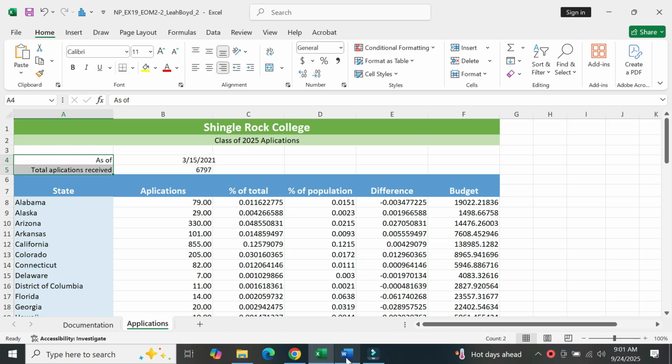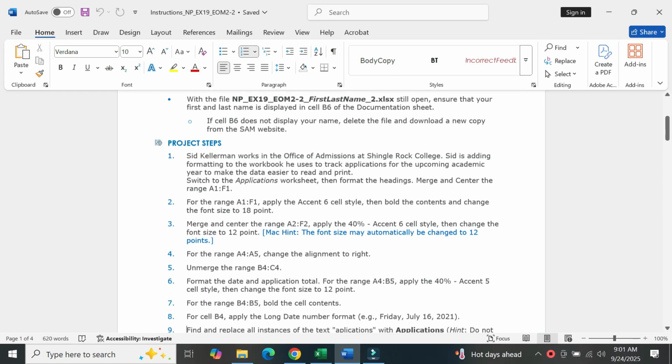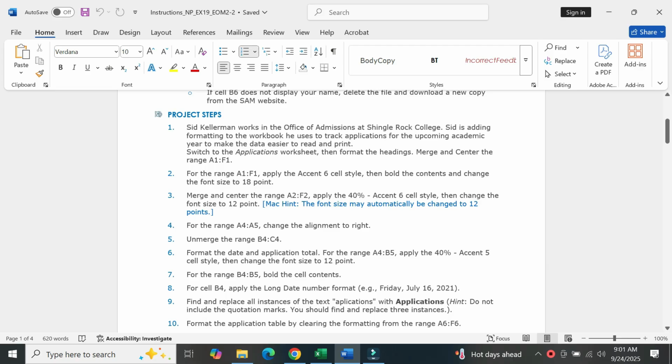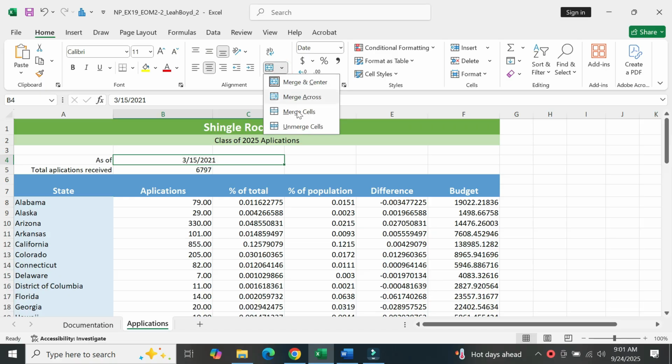Okay, done. And question number 5 is saying unmerge the range B4 to C4. Copy this, go to Excel, paste the range here, press enter and click on Unmerge.